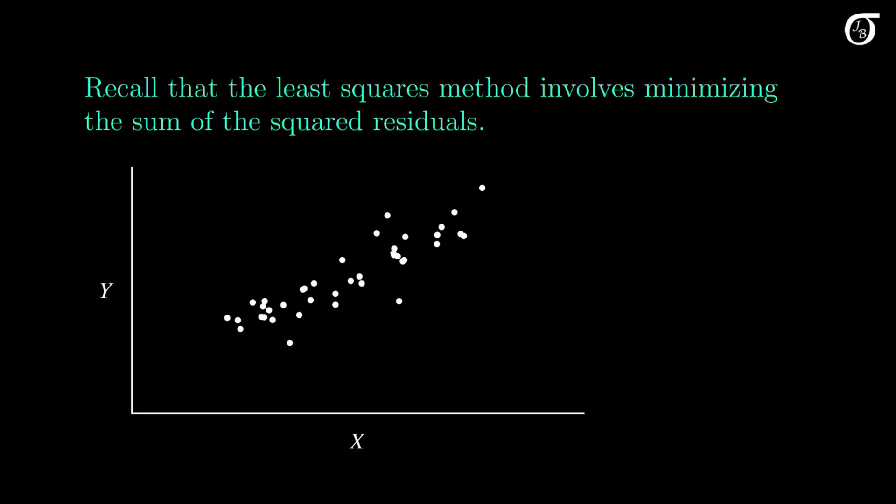Here's a scatter plot of a sample data set, and I'm going to draw the least squares regression line in. This is the least squares regression line for these data points, although we don't have the formulas just yet. There are an infinite number of different lines that we could draw through those points, and this is one of them, the least squares line.